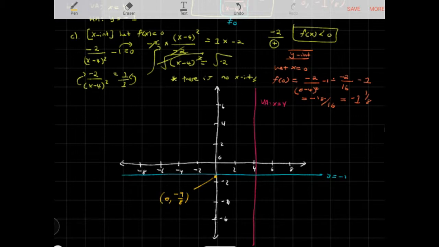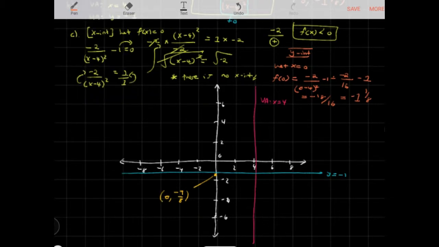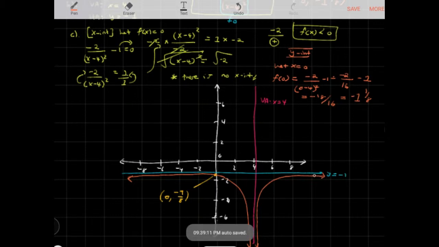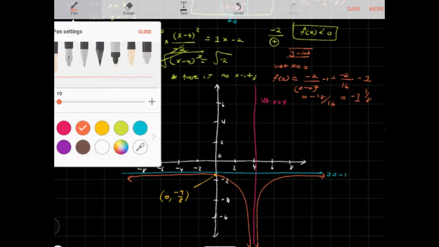Using this notion, we can create a sketch here. We can notice here that the graph is going to follow the confines of the asymptotes as shown. Once again, it's a sketch. If you want a finer sketch, you would use a series of points. And because the graph doesn't cross the x-axis, we can understand that the other branch here should do the same thing. So it should do that, and the graph here will be below this horizontal asymptote. So let's take a look at our end behaviors.